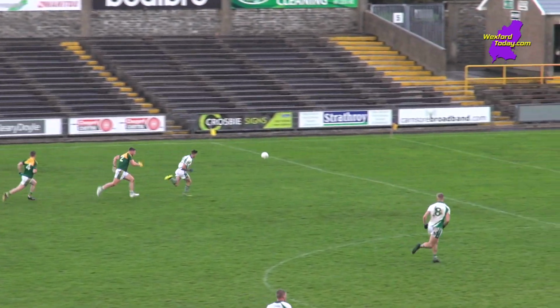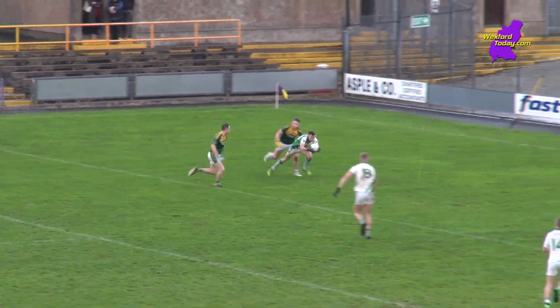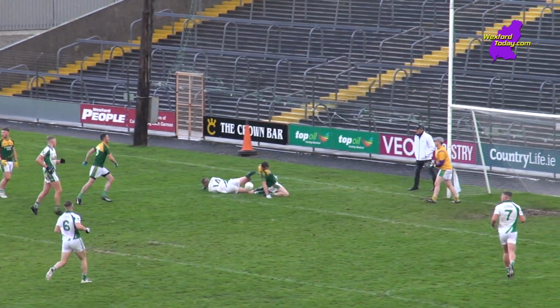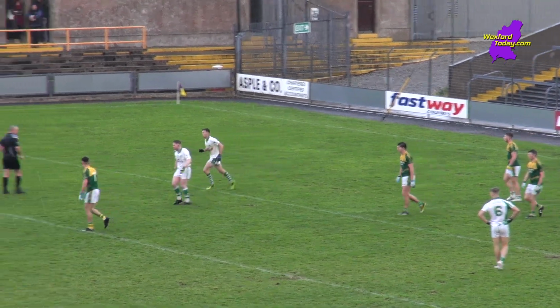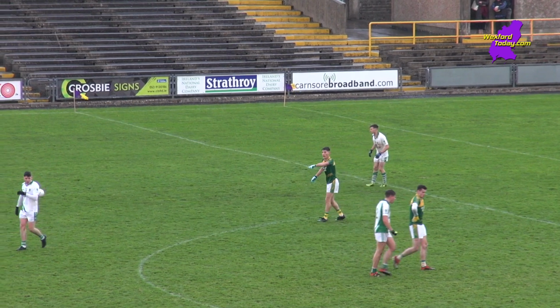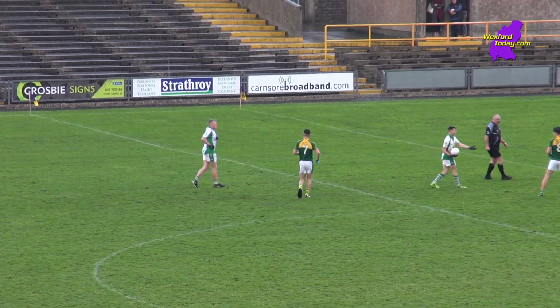There we go. Long ball inside. Mark O'Connor. Adam Hogan's probably just going to try and take him down. Mark O'Connor gets him around. He spilled the ball. Chance here for Sam Kelly. That looked, oh, the referee's playing advantage, and he brings it back. Well in there. Owen Kelly done everything right. Tracked his man. Sam made a great run from midfield. Owen Kelly just got the boot in and stopped it. But there's a free here, an infringement here on Mark O'Connor, and that'll be another free.